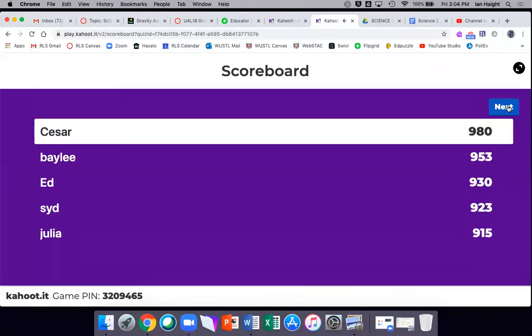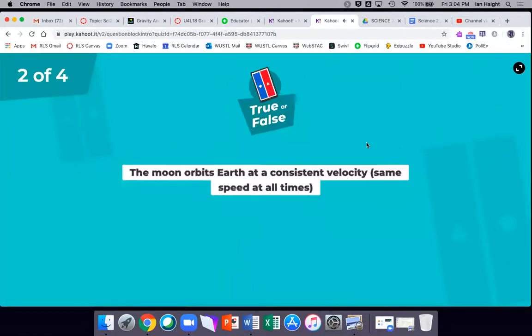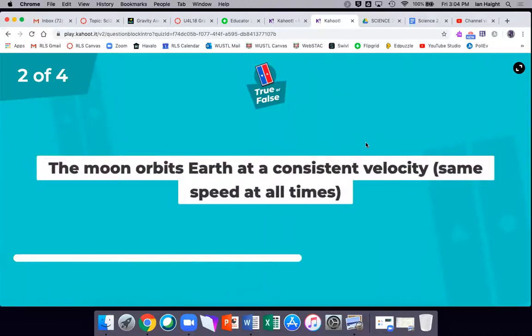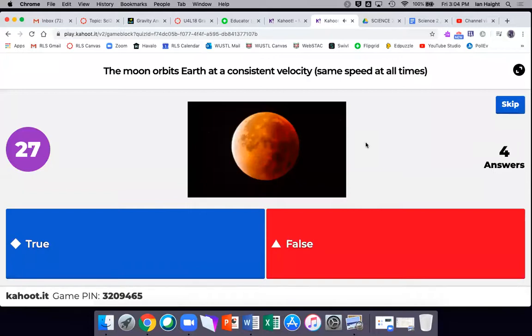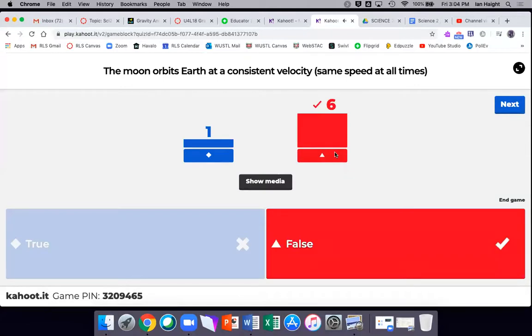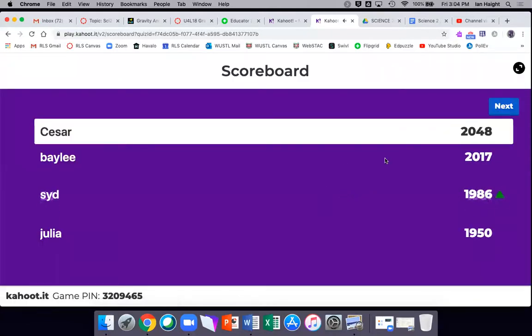All right, Cesar in the lead. True or false, the moon orbits Earth at a consistent velocity, same speed at all times. Very good, it is false, and we saw that in our simulation today. Cesar in the lead still.